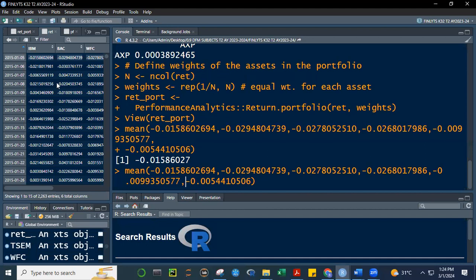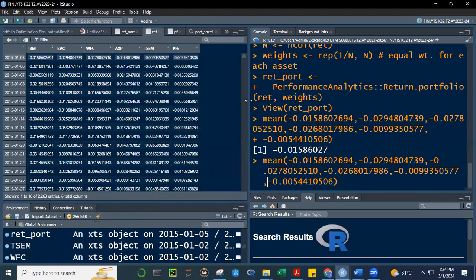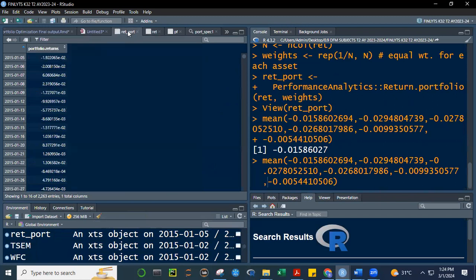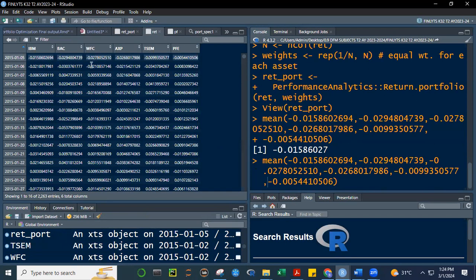I'm getting a different answer. Sorry about that, I just wanted to test, class. They're different. One, two, three, four, five, six, it's supposed to be the same.